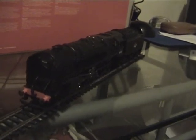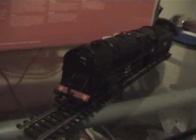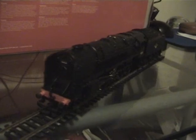If you don't want to spend hundreds and hundreds of pounds on just a locomotive itself, you can buy these quite easily at a very affordable price. And I think this model deserves 10 out of 10. Thank you.